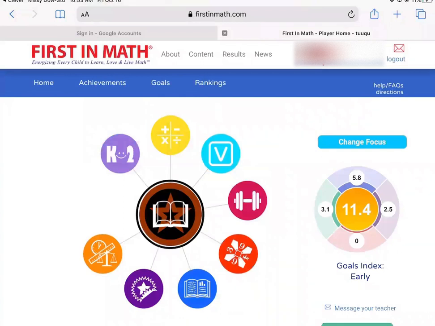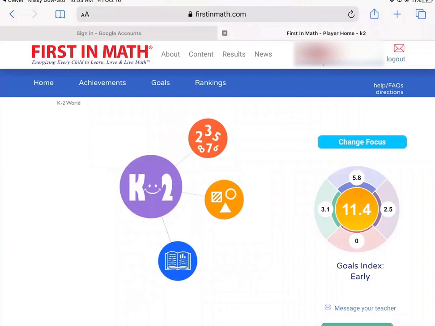And then there are a couple clicks, kindergartners and moms and dads. You'll see the purple circle. The purple circle with the smiley face is the one you always, always, always want to use. So we're going to click on K2. And I have 3 circles here. We are not right now going to use the bottom one, the blue one with the book. The top one will help us play with numbers a little bit, and the middle one will help us learn more about shapes and play some games with shapes. So you are free to play with any of these games, but just a couple suggestions we have for maybe some places for you to start.